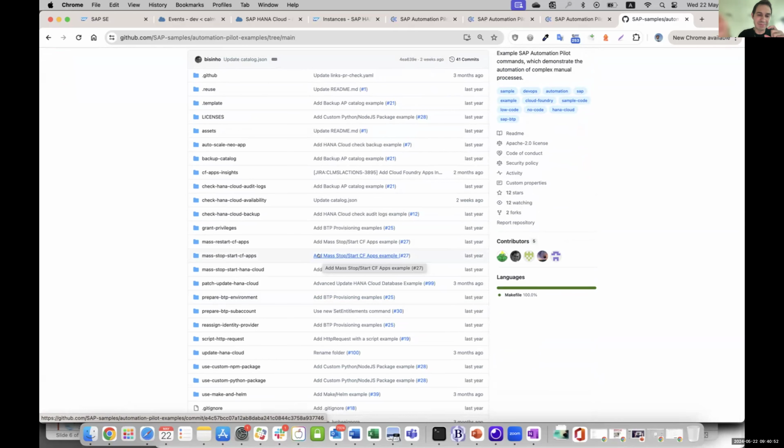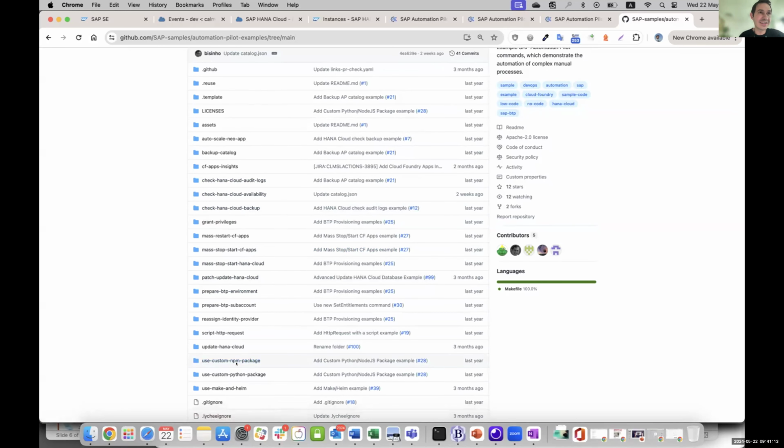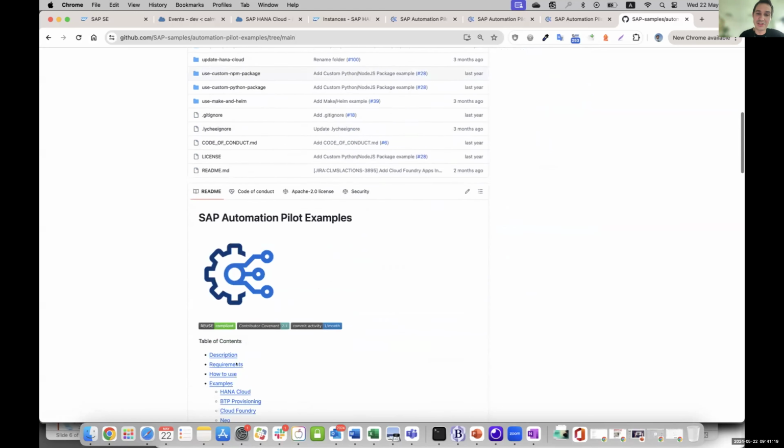You can pick up some commands, extend them with a few other scripts that you develop, and then combine them. Also, based on our experience working with internal SAP teams and external SAP customers, we have prepared those commands as a kind of inspiration and showcase of what you could achieve with the automation pilot.